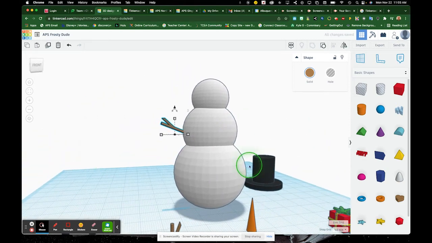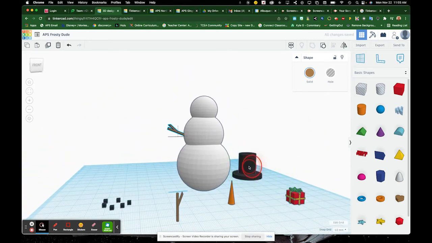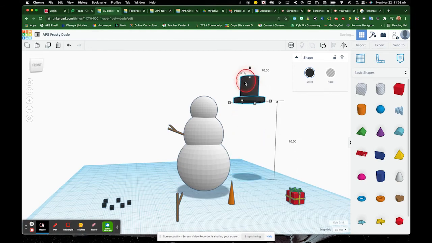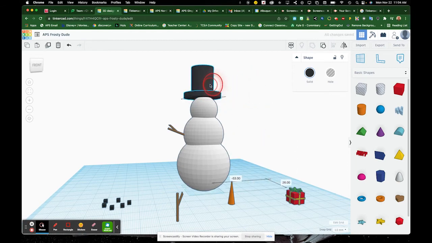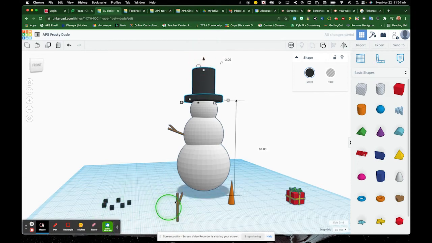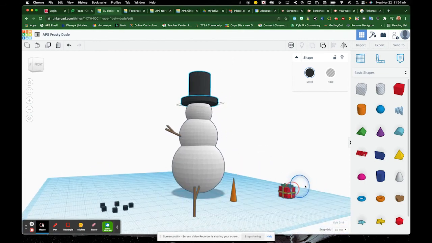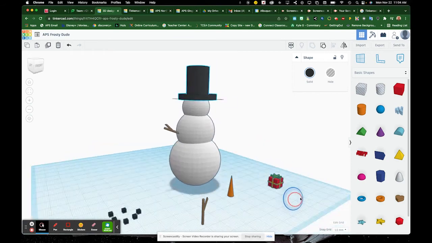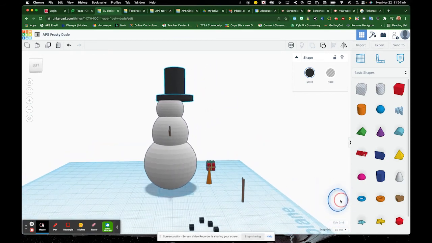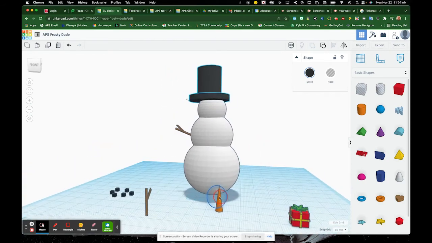All right. I have all my other pieces like my top hat, which I can bring up here and place on Mr. Frosty's head. I've got coals for nose and mouth. I've got the carrot here for his nose, and then a little Christmas present, or holiday present, for him as well. Again, notice when I turn to the side, his hat is not on.